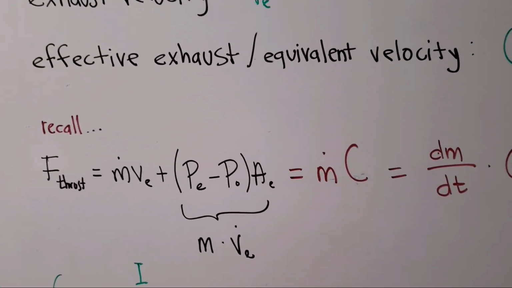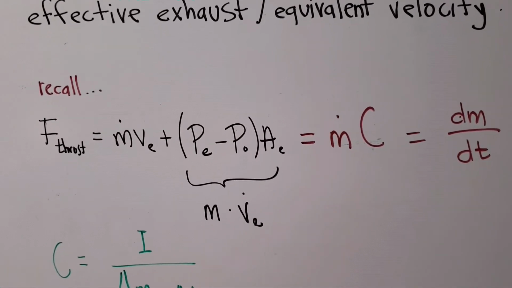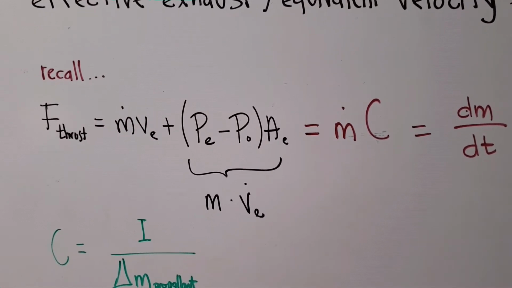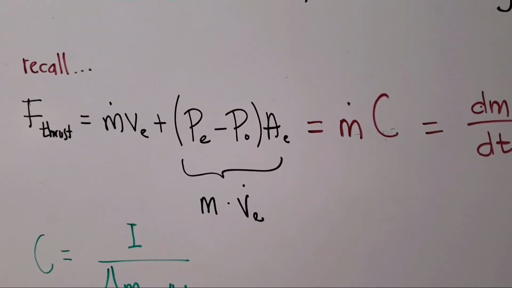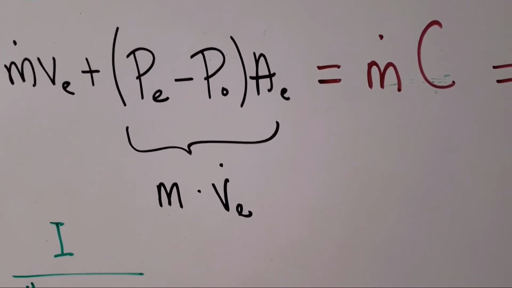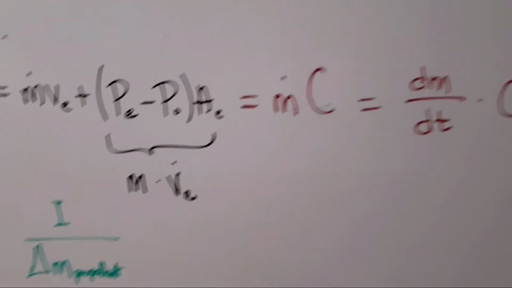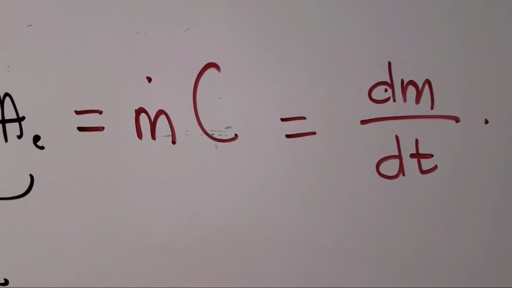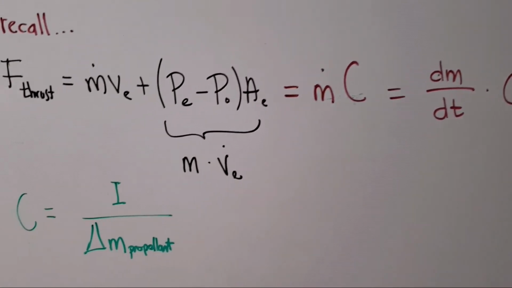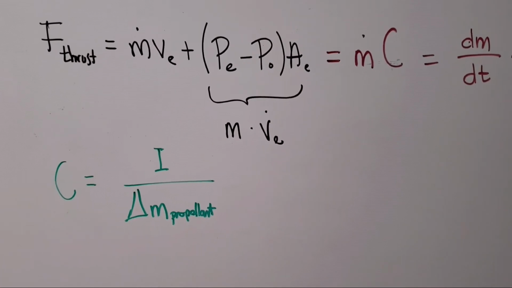And so if you recall this thrust equation that I introduced in the last episode, you know that the total thrust of the rocket is going to be much more than just m dot times exit velocity, and this second part here is going to be m times exit velocity dot. We're just going to simplify this greatly by introducing this c variable, and so you just get m dot c, and like I said, that's going to account for a lot of the real world parameters that you experience in real life when dealing with these types of things.